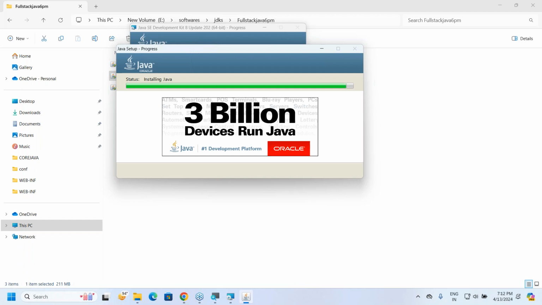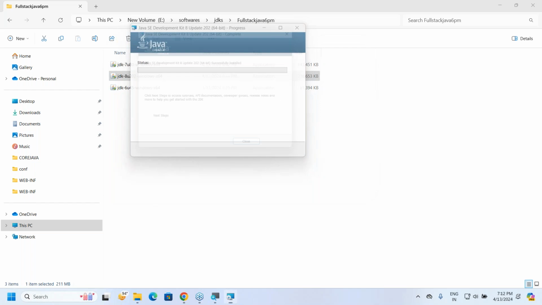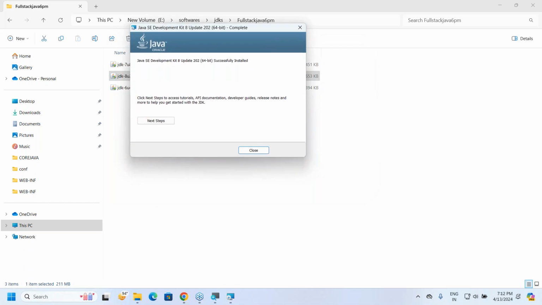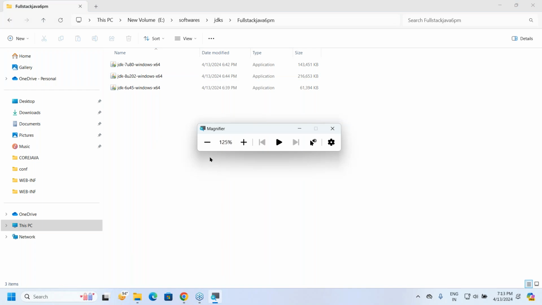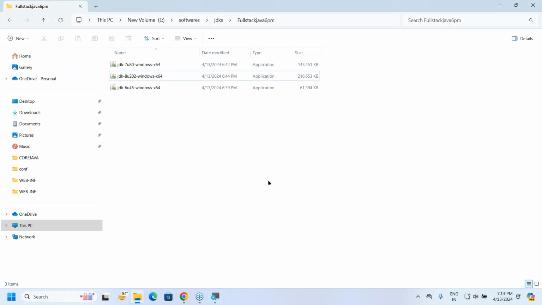Now almost all is completing, but when compared with Java 6 and Java 7, the Java 8 installation might take a bit of delay. A small delay is going to happen, but otherwise it is the same thing here. That's okay. Now click on the Close button. So now finally, tell me what we have done. All three versions of the Java software we installed, or not? How many versions of Java software can we install here? Three versions of Java software.